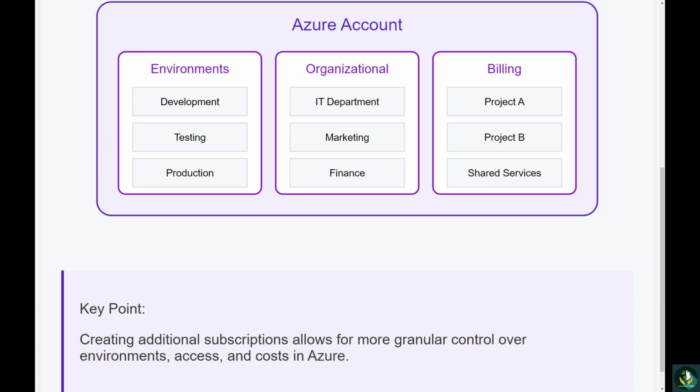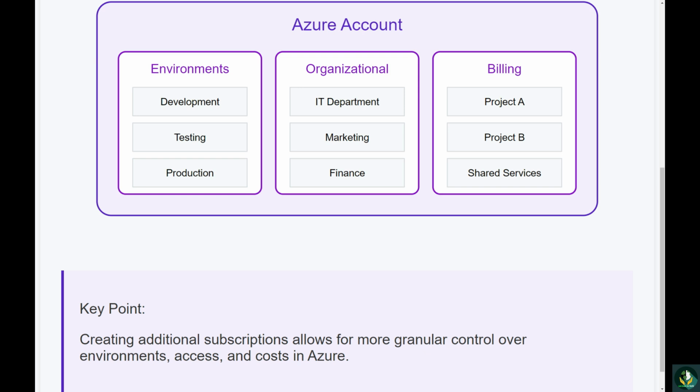Optimization. Separating workloads into different subscriptions, e.g., production versus development testing, allows you to apply different cost optimization strategies to each. For instance, you might be more aggressive with shutting down unused resources in a development subscription compared to a production one. When implementing multiple subscriptions, consider the following best practices. Naming convention.